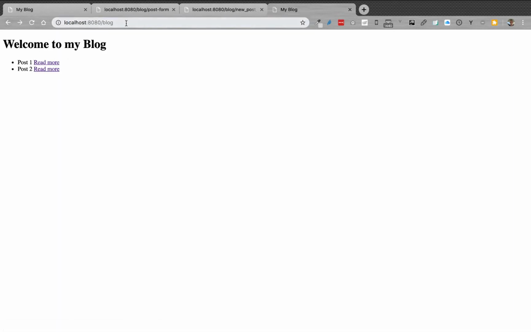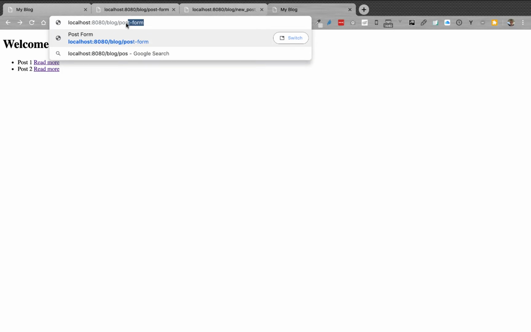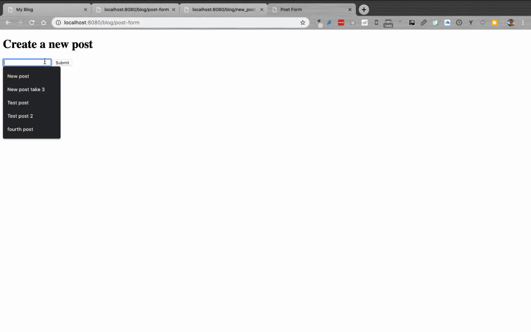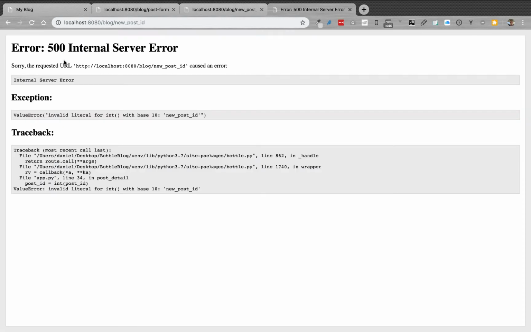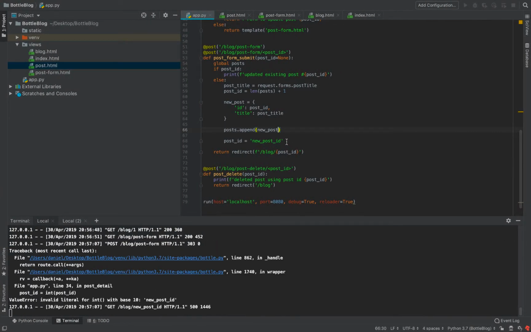Read more. Great. Awesome. Let's go ahead and check out this post form creation, right? So previously it just stored a new string, but now we should see an ID and a post, and it should send us to the correct ID now. So if I say post with ID 1, here we go. And it looks like we're getting an error. And this is that error I was talking about before. It looks like we gave it new post ID. Why did we do that?